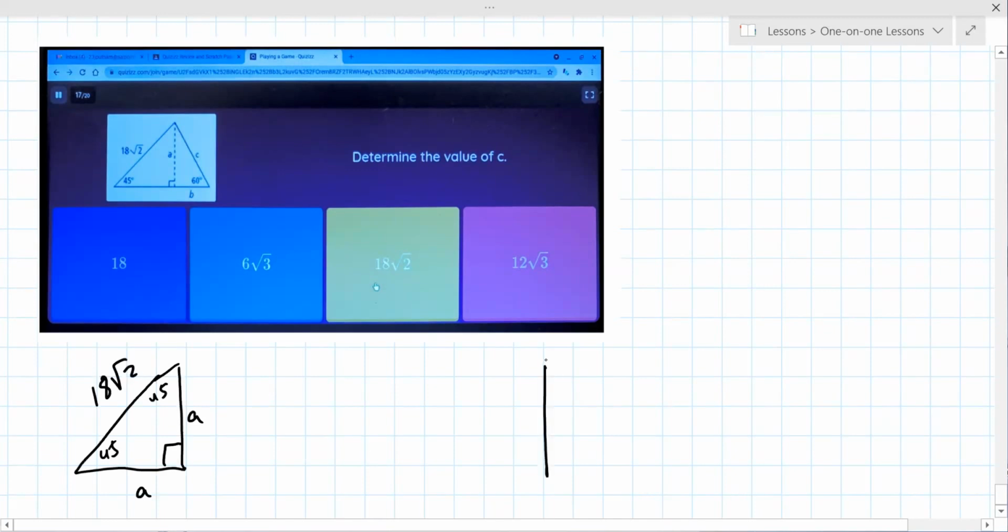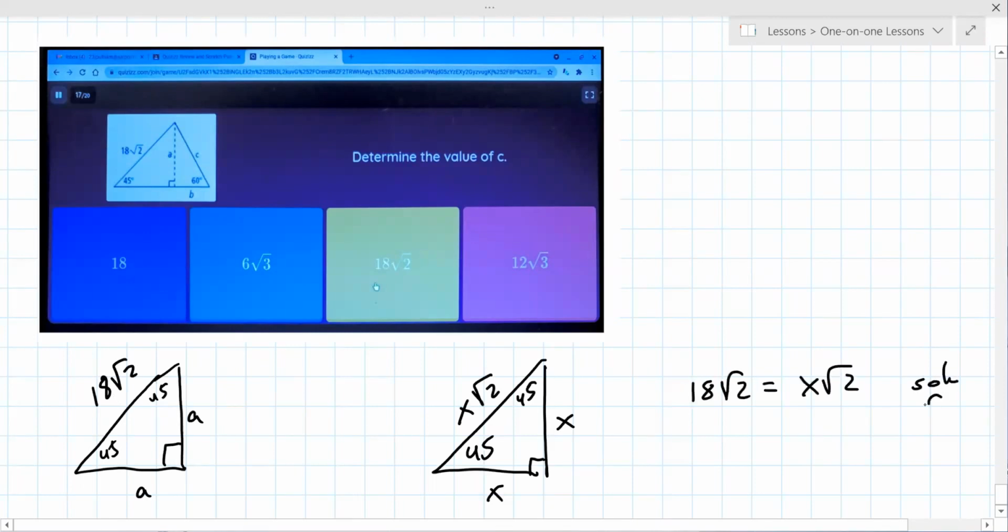Now the reference triangle for a 45, 45, 90, I keep drawing this because it really helps. Whatever the short leg is is the same as the other leg. Sorry, there's not a short and a long, they're just two legs. The hypotenuse is x square root 2. So in this case, you set the known side equal to the reference side, and you solve for x. And you'll see that the only difference is the number in front, so x must be 18. So in this case, A is 18. That's right there. That's A.